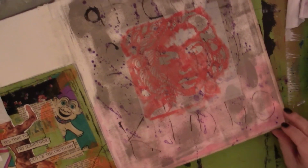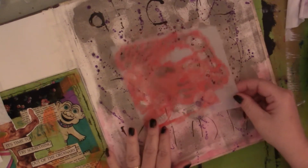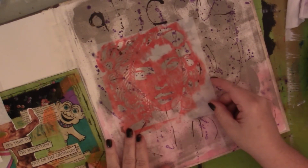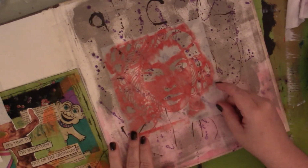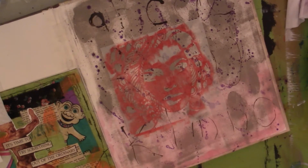Okay, so I don't want her centered quite so. Let's put her off to the side. Or this, no, this side looks better. But about there. And what color should we use? Pink and purple and gray here going on. So, well, you know what? I think like turquoise or a light green will work.